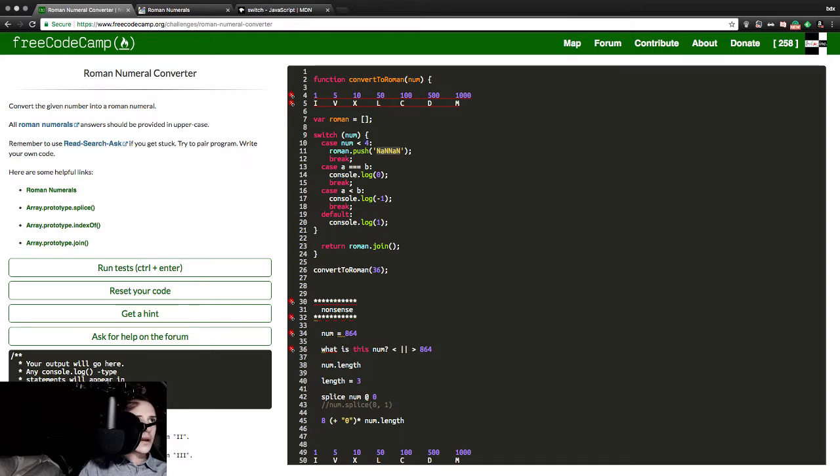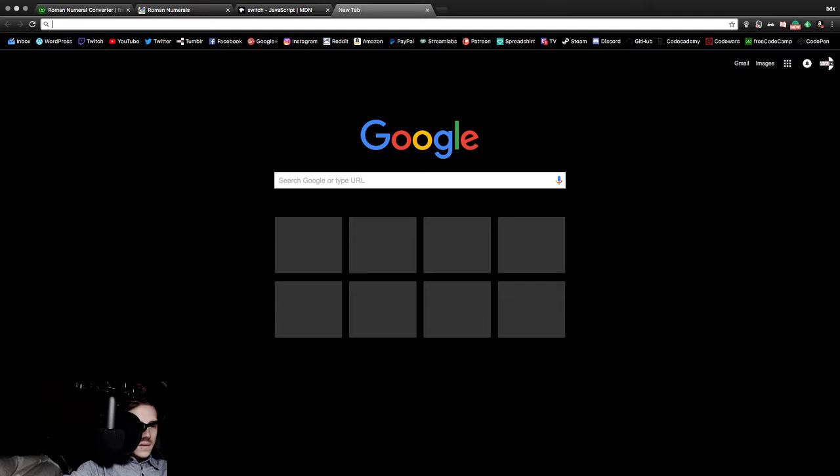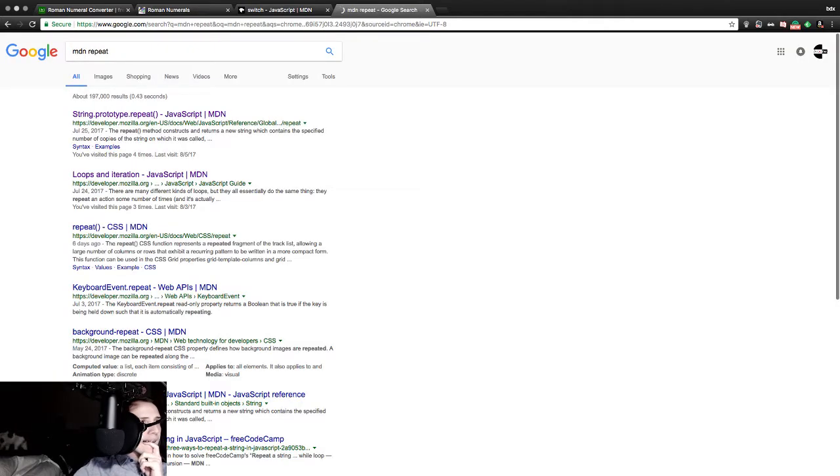How does repeat work? Repeat. MDN repeat. String.